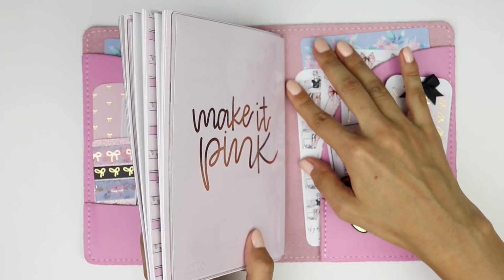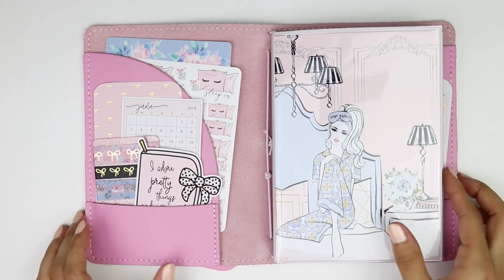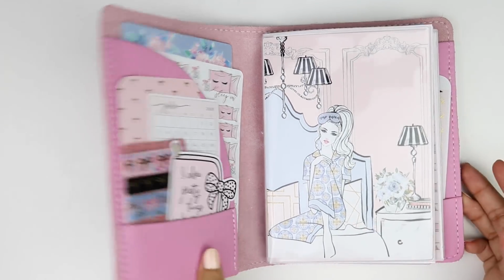Let's move that in a little bit so that it doesn't get squished by the planner when I fold it down. Okay, let's go into some accessories.